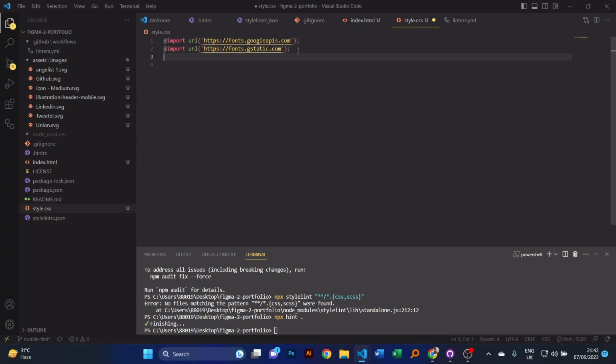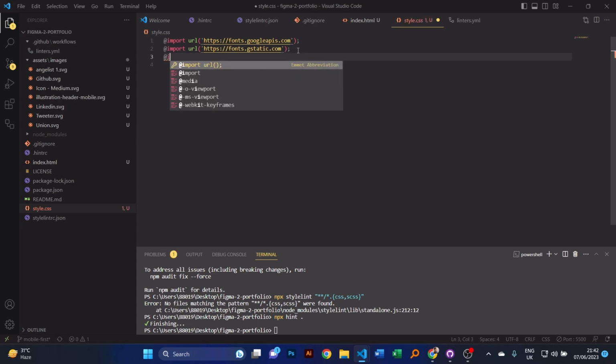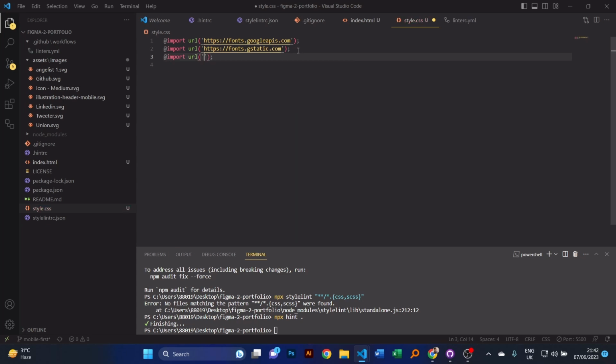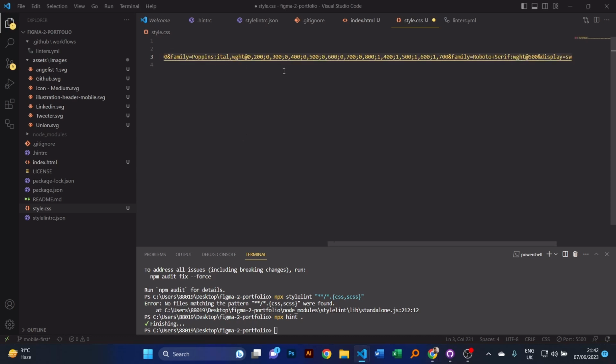Okay, so we have one more link. We'll just copy and paste it. Now fix it. The swap is okay.